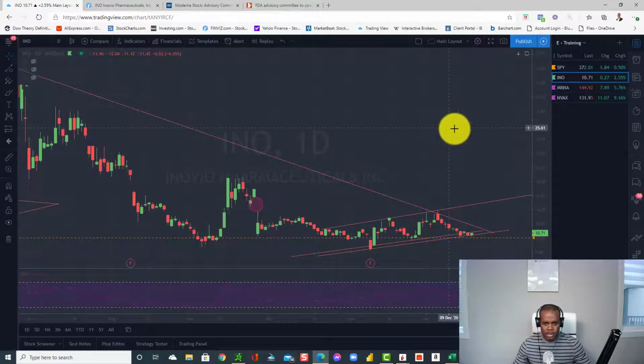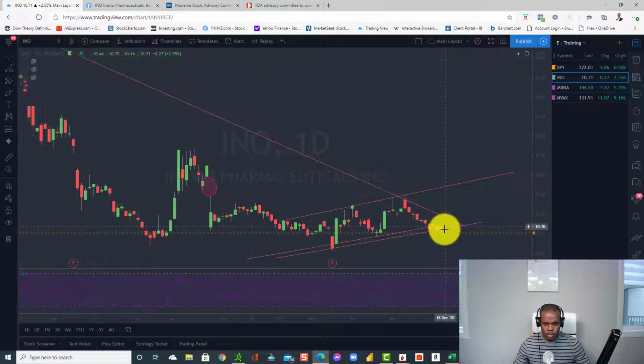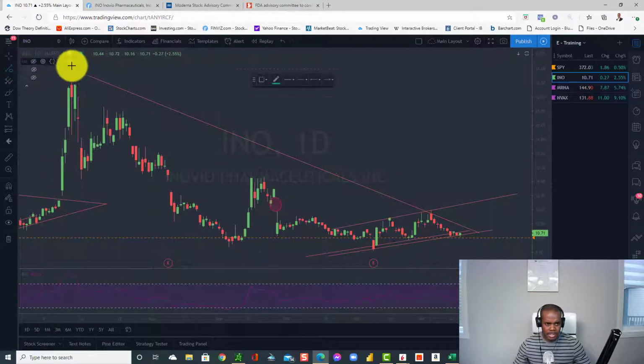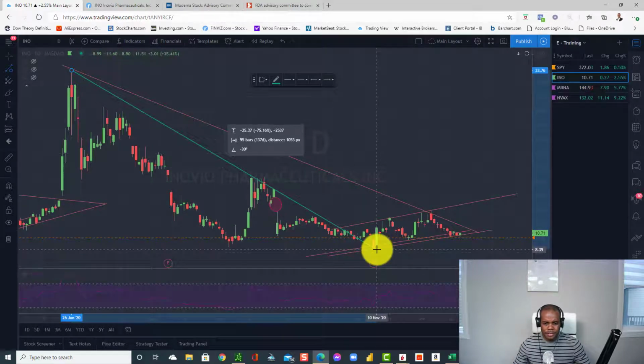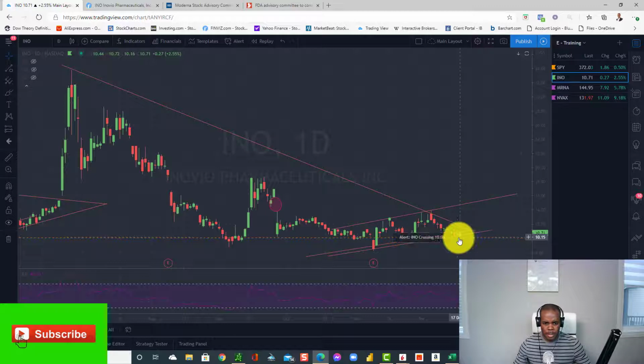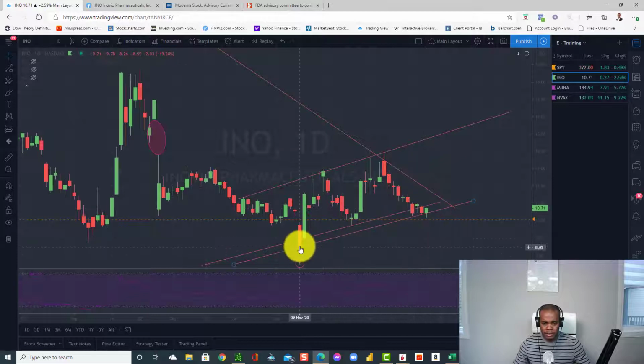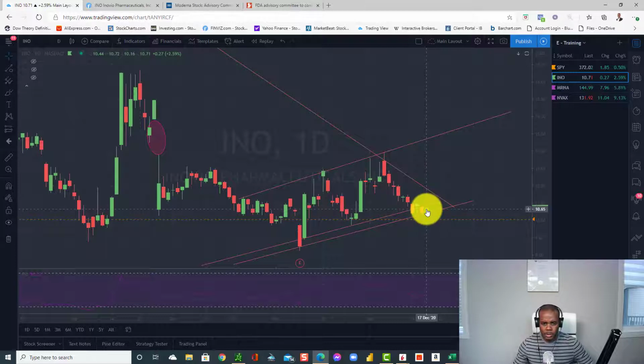So INO Pharmaceuticals will be moving aggressively in the coming week to 2 weeks. As you can see here, INO is down currently 75%, guys. This is definitely one stock that is oversold, but the stock has been setting up a key wedge formation, down all the way, and right now we're at the bottom here at primary support levels. We tested the primary support level yesterday, and today we have a nice hammer-like pattern as it closes the day.